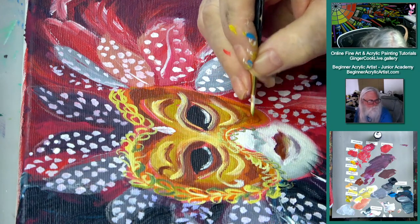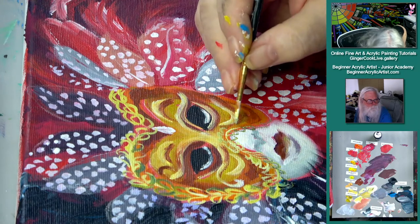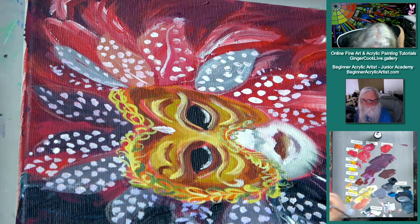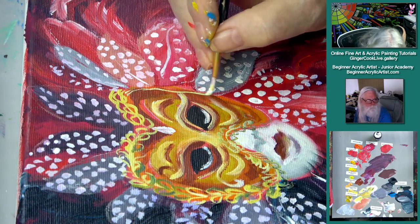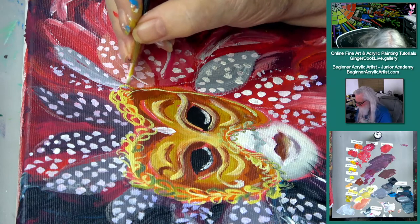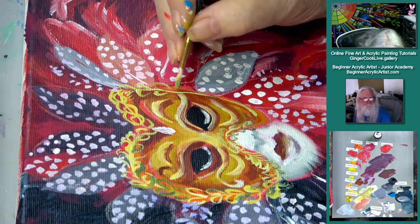Take a photo of your painting and send it to me in the ticket system, and say what you were working on, either YouTube or one of my Academy lessons, and once a month it's maybe something else you're doing from one of your own photographs. I will then look at it and make suggestions. You give me a reference photo. I need to know what you're painting, what your reference is, if it's not a tutorial.